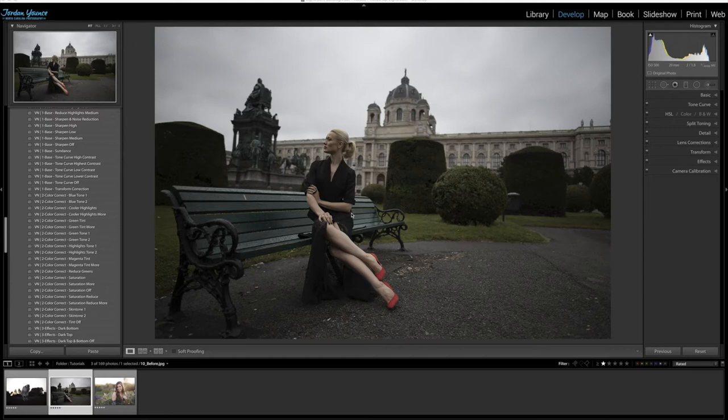I have this particular photo right here and I'm going to apply two different edits to show you the kind of edits that you can get. The first one is going to be a basic edit — I'm going to do a little bit of basic corrections to enhance the photo.